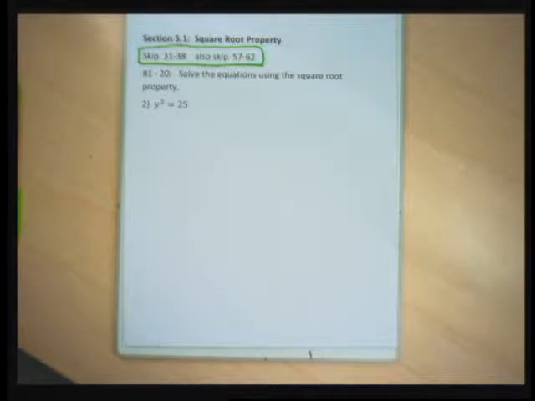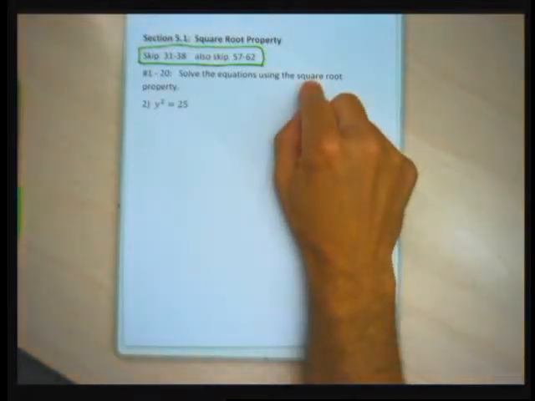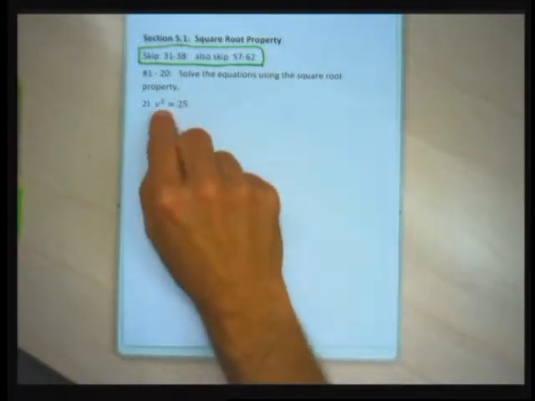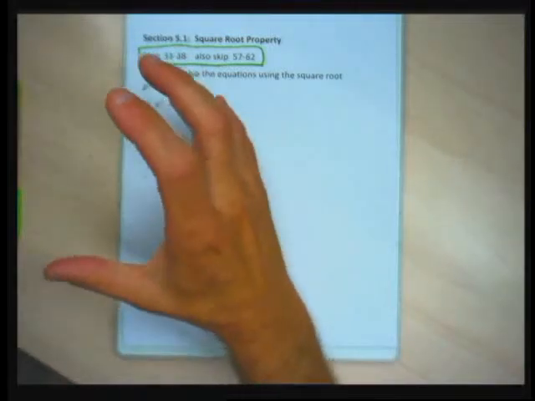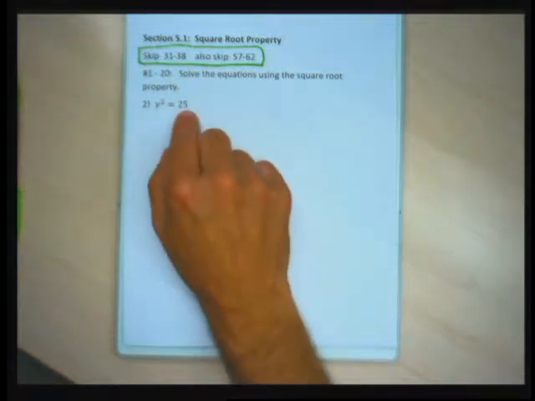So I'm going to solve these problems using the square root property, which is the thing that's new to this section. The square root property is a technique for solving problems with equal signs that are set up exactly like this. On the left side of the equation, you have something squared. It could be more than just a letter. It could be a quantity in a parenthesis squared. And the right side of the equation is just some number.